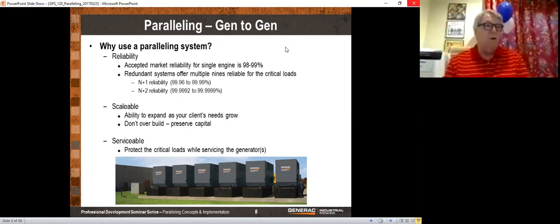Now, the other way you can do it is you can buy the number of generators that you really need, and if one of the generators doesn't work, you can simply take off some of your less critical load. But that's the number one reason for paralleling generators, to get a reliable system. In general, if you have one generator, you should plan on what you're going to do if that generator doesn't start and you're in the dark. If you have more than one generator, it's very, very likely that you will never be in the dark for your lifetime.